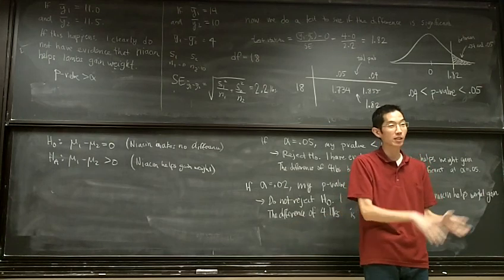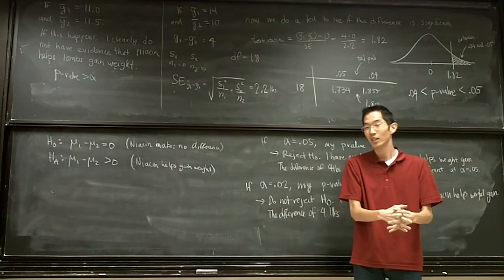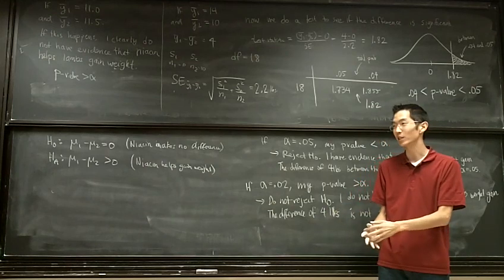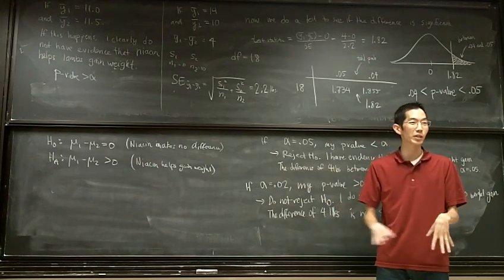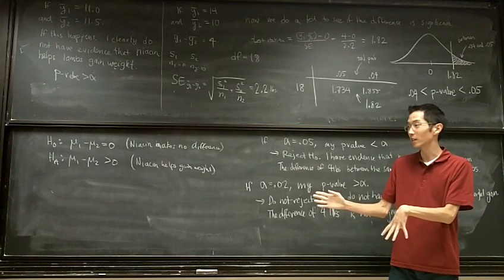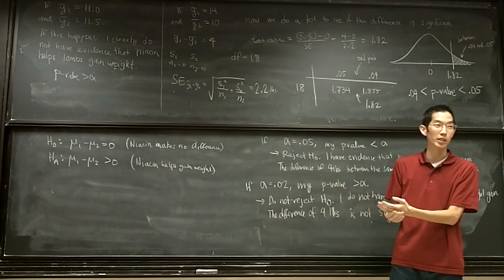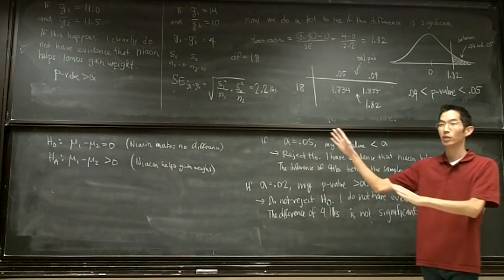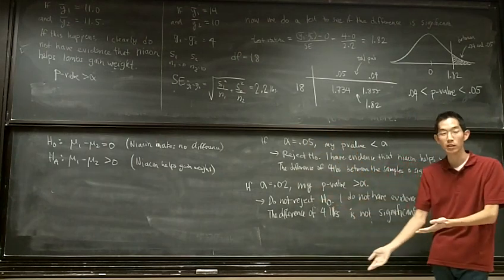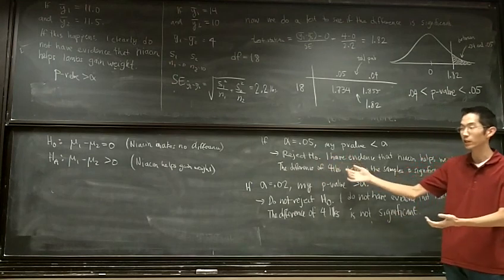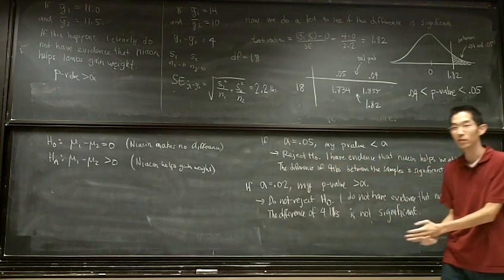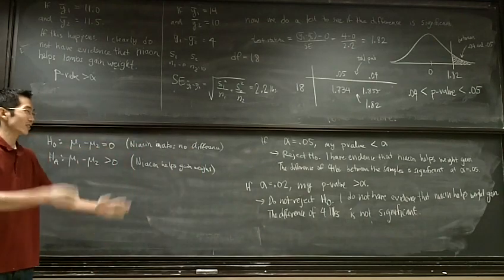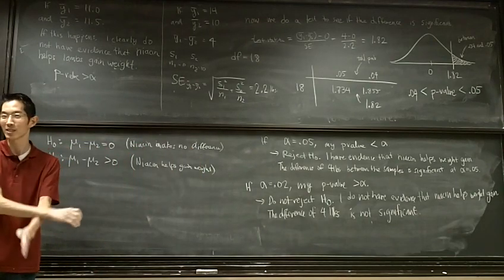But maybe on the other hand, niacin is really expensive, and so you don't want to invest in this thing. Or maybe there are other problems with niacin. In that case, you don't want to make a type 1 error, and so you pick the lower alpha. So your choice of alpha depends on the implications of what kind of error it is. And you can see how choosing a different alpha, you come to different conclusions. So this is the double-edged sword of hypothesis testing.